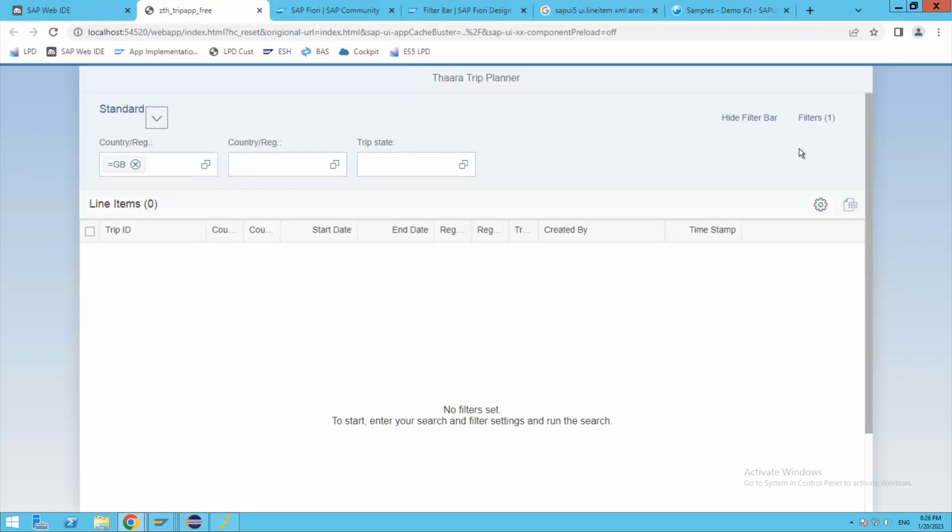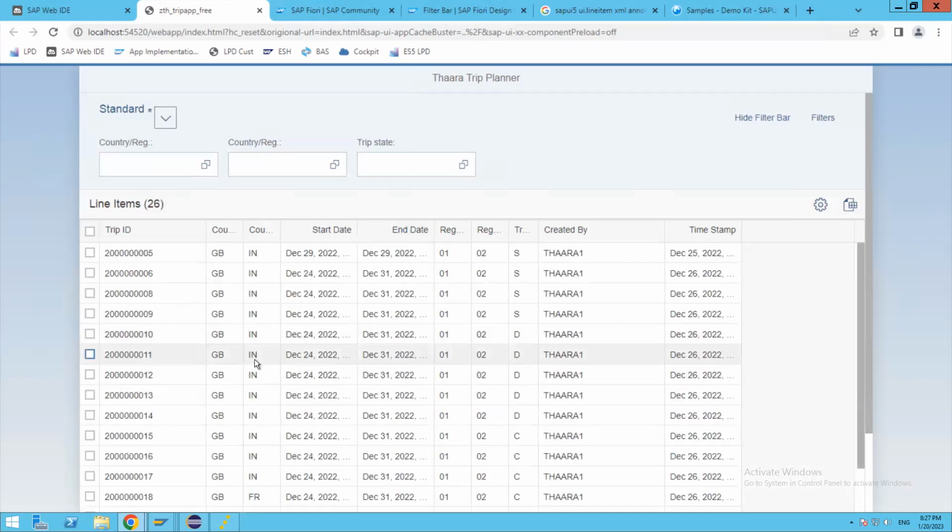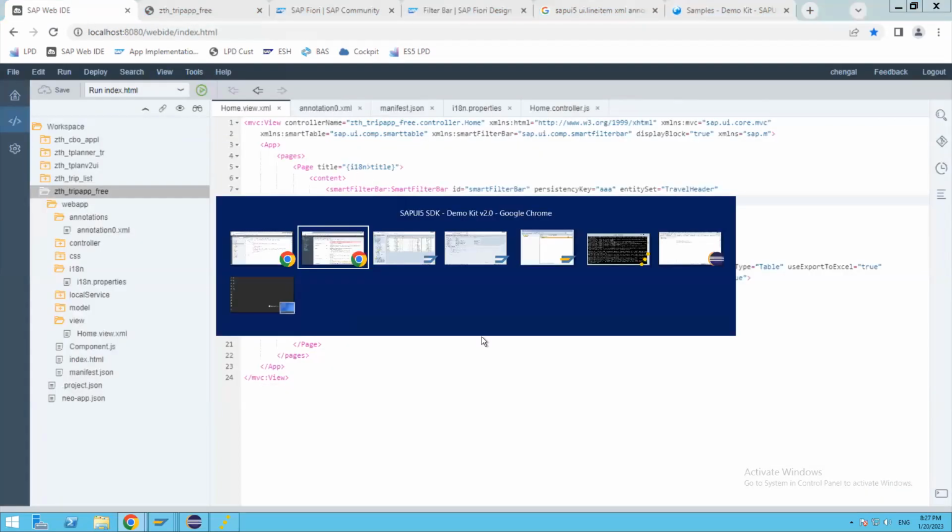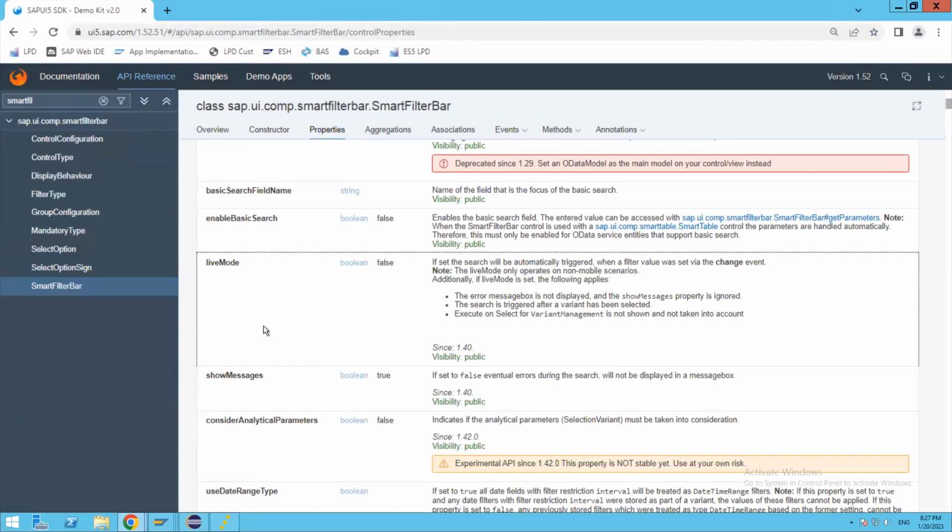If you see, there is no go button right now. So whenever you remove this one, it straight away goes and triggers the call, and it brings the data for us. Okay, so like that we have all these properties.